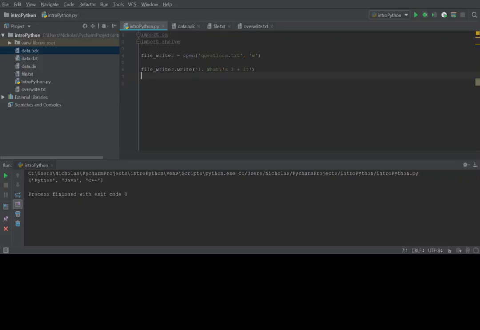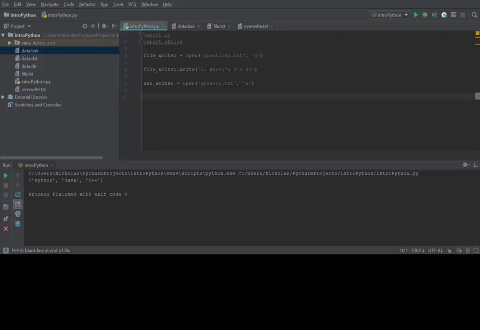Now we can create our answer key. So we're going to do write privileges. Basically, we can write to files at the same time.